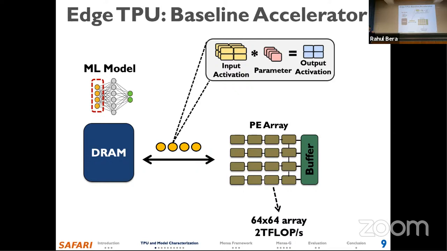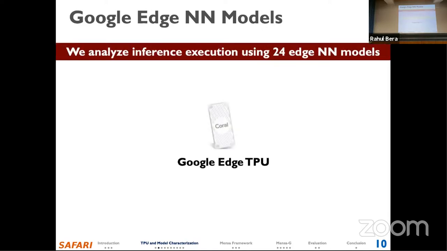In the case of the Edge TPU that we are analyzing, we have this processing element array, which has 64 by 64 multiply-accumulate units, which can reach a peak throughput of 2 teraflops per second. We have a large SRAM buffer of 4 megabytes to hold both input parameters and activations. On top of all of this, we need to map the computation of the machine learning model to the SRAM and the array of processing elements that we have. This is called the dataflow of the accelerator itself. So there is a fixed dataflow accelerator that is designed for a set of machine learning workloads to run on the Edge TPU. We took this Edge TPU, a real one, which is important to highlight.